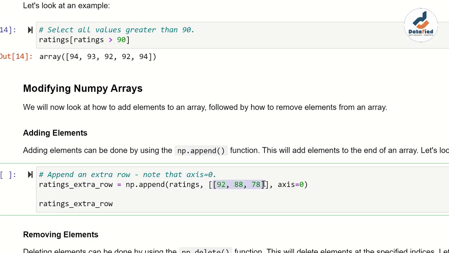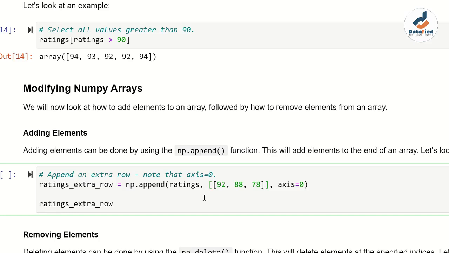Whatever you're appending into an array has to be a list. Here, because we are appending just one single row, we have just a single row in the list. I'm stating this clearly because you have 2 square brackets. The first square bracket is the list that contains all the intended lists to be added to the array.